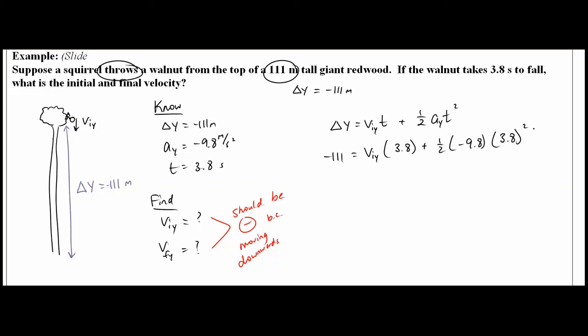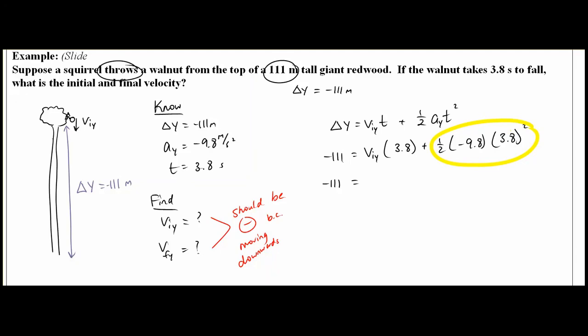And now it becomes a matter of solving for your unknown. Some of you, again, are really handy with your calculator. You can do this in one fell swoop. I'm going to do it in some steps to make sure we're keeping track of our order of operations. So the first thing I'm going to do is multiply out. I'm just going to use a normal pen. I am going to multiply out all of that.